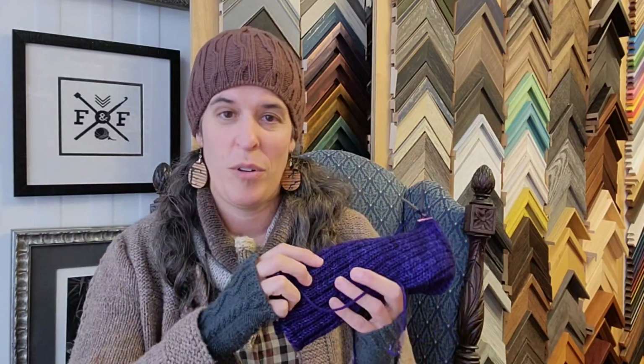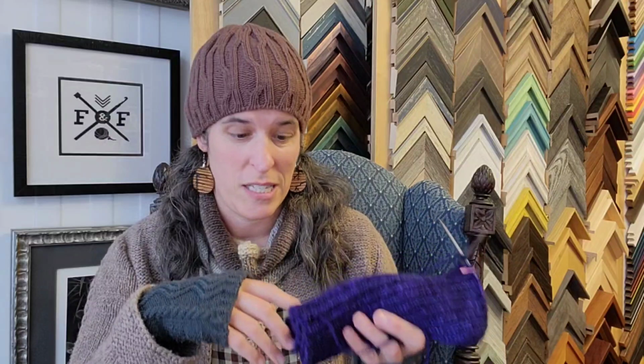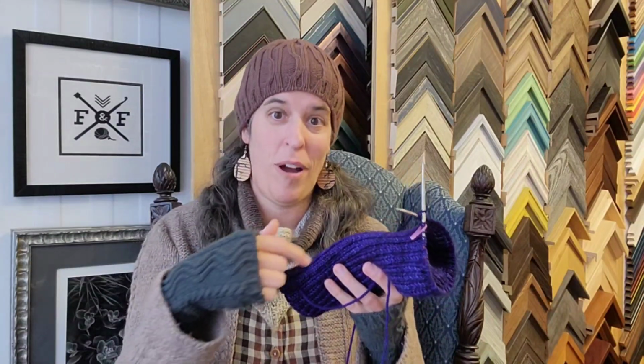Plus, if they don't have a lot of time knitting with you in person and they go home and they're so unused to the movement and they make a mistake, they're more likely to just forget about it. So the way I've changed the way I teach, it's cast on for them. And when they get here to the shop for their lesson, I teach them how to knit. That's it. And so they get into the rhythm of working, and they can see their progress. Casting on, you don't really feel much progress when you're just casting on. So they feel progress. They get a few rows done while they're with me. While they're with me, they definitely make mistakes, and so I can show them what to do.